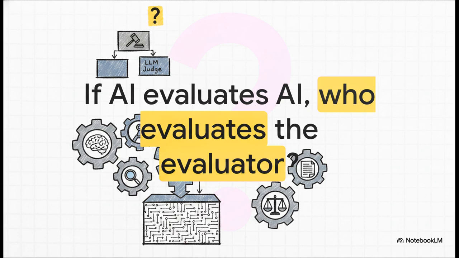Which brings us to a final, slightly provocative thought about the future of AI development that I want to leave you with today. As this framework clearly shows, we are increasingly relying on incredibly powerful models like Google Gemini to act as the LLM judge for other models. It's efficient and it's highly capable. But if we rely on an AI to evaluate other AI, who evaluates the evaluator? Are we eventually going to need like a third tier of AI just to double-check the judges?